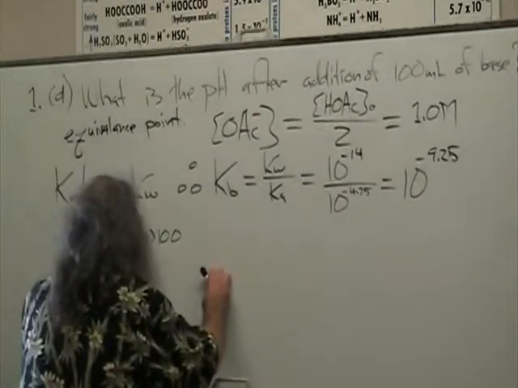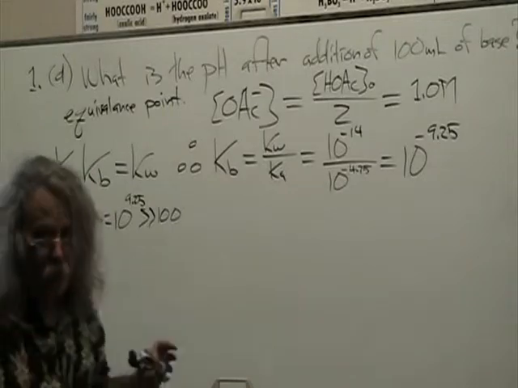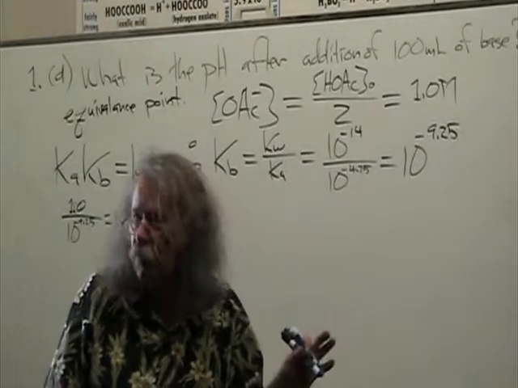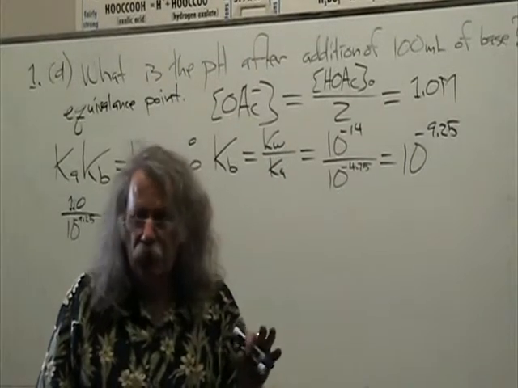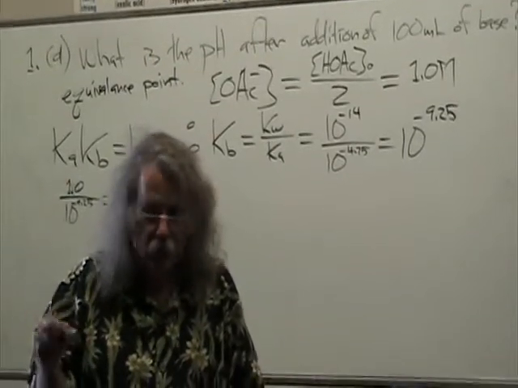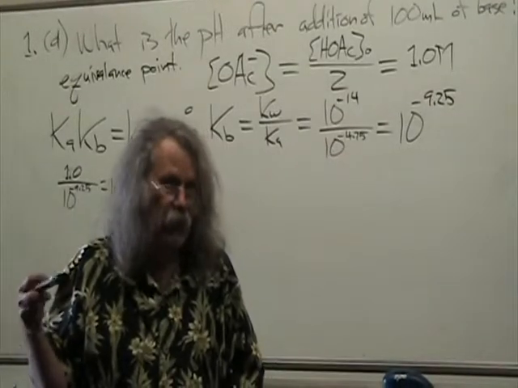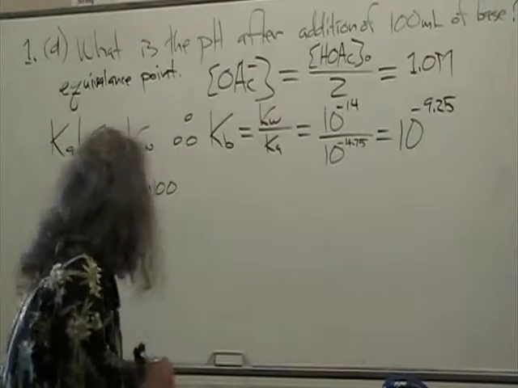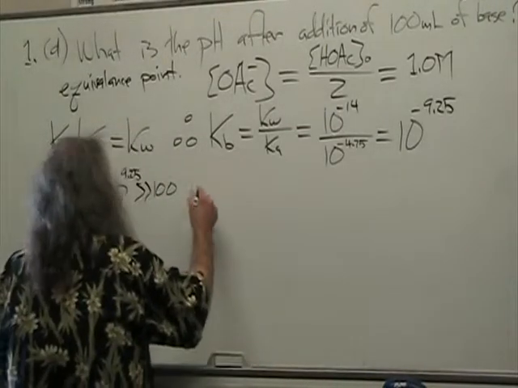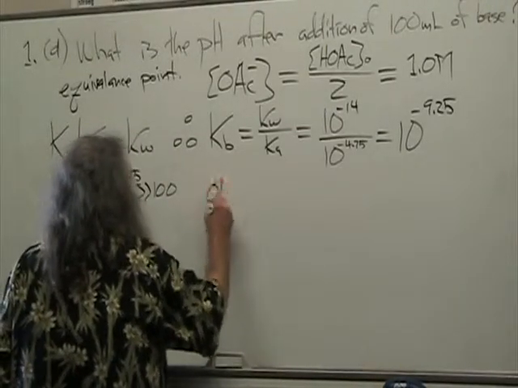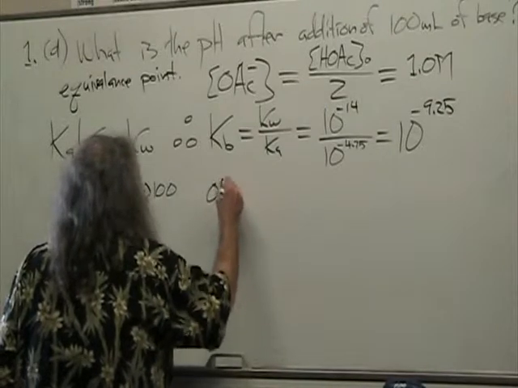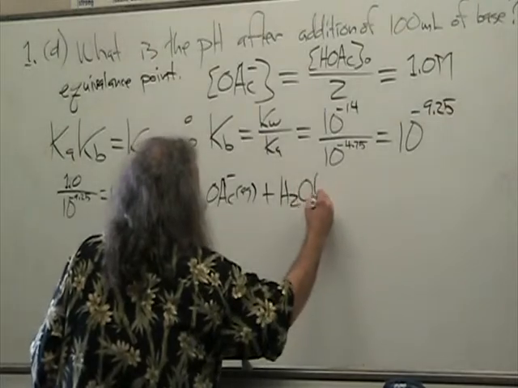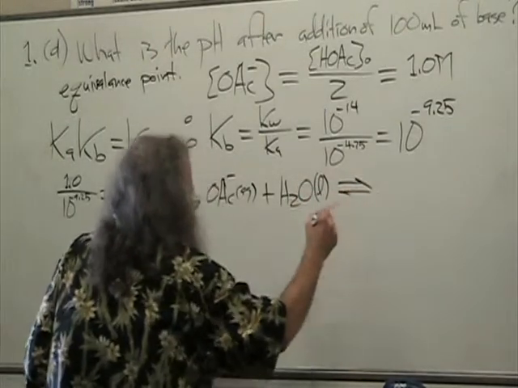Now we have to write out the equation for the hydrolysis. And this is why, to answer the question that was asked earlier, you have to know the conjugates. You have to know what the conjugate base is, because I'm going to write out the hydrolysis equilibrium, and that is, I take an acetate ion, aqueous, plus water, and it's in equilibrium with what?